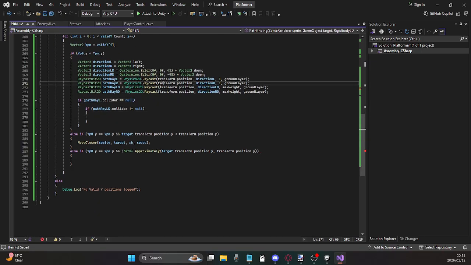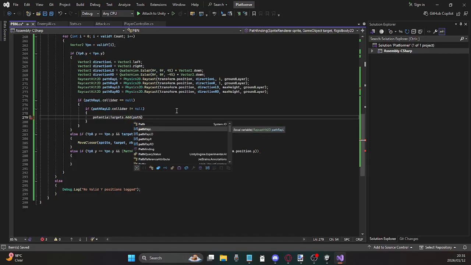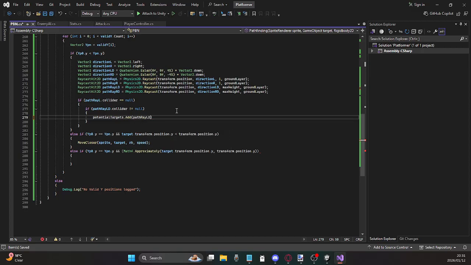So here, so then potential targets dot add path ray dot point. Alright.